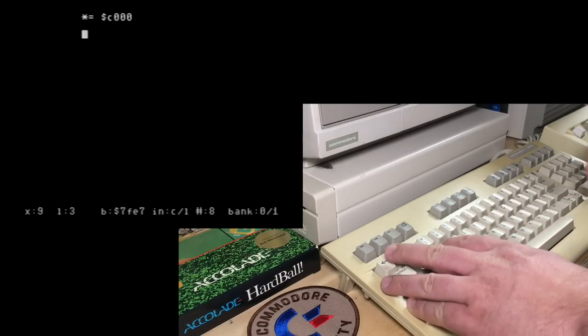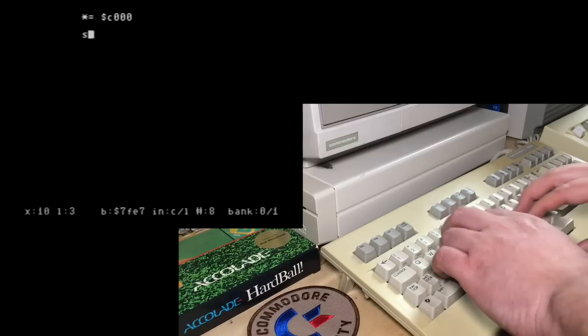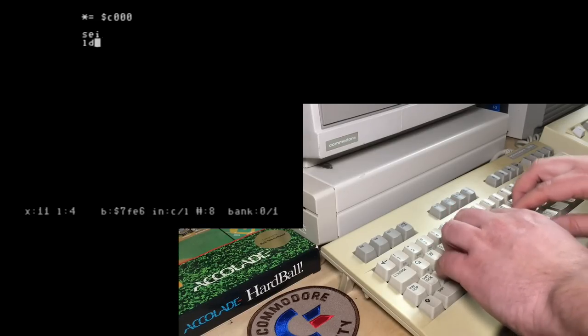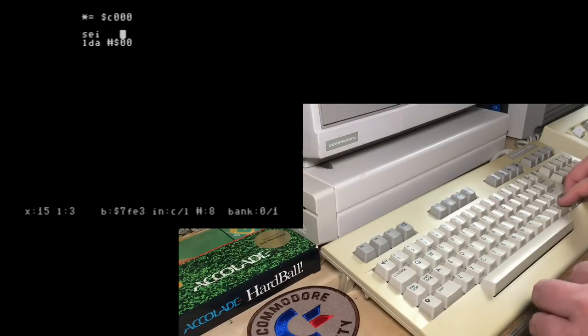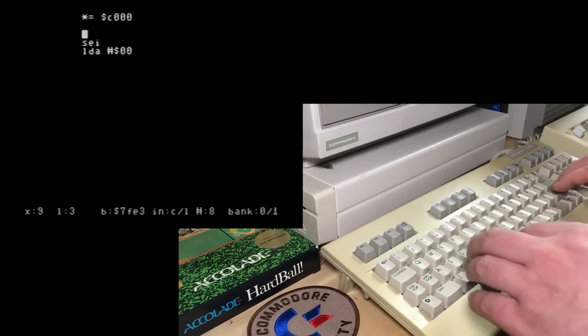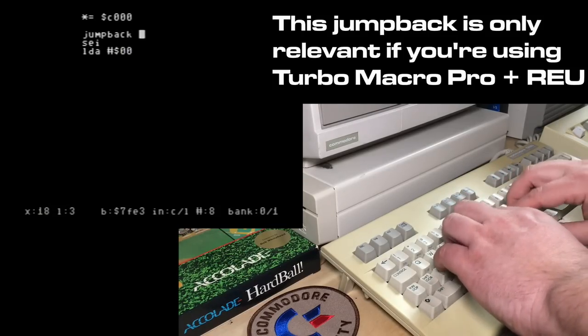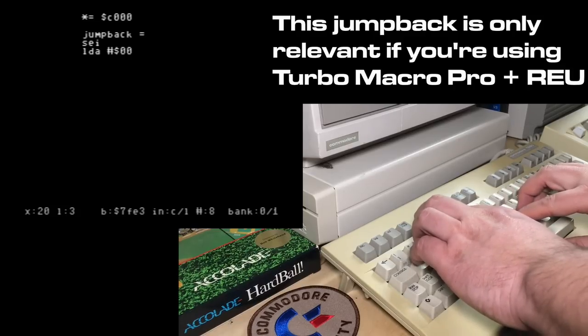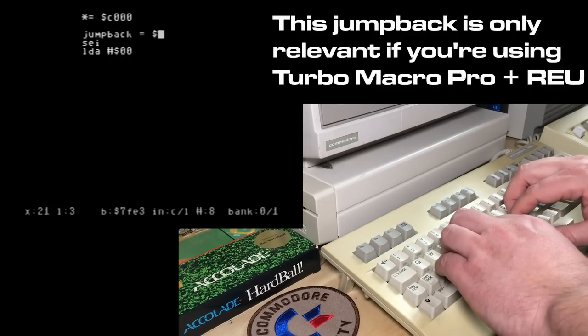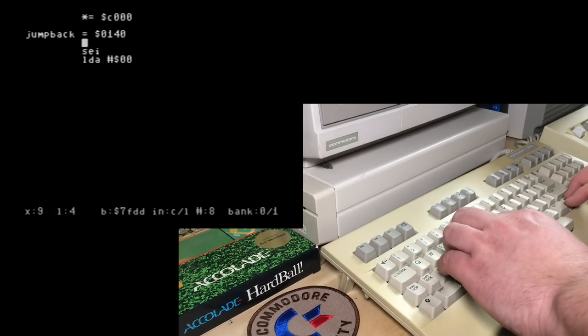So just like last time, we'll do our little setup here. We're just disabling all interrupts. I'm just going to do that little jump back trick which I explained last time, to get us back into the assembler quicker.